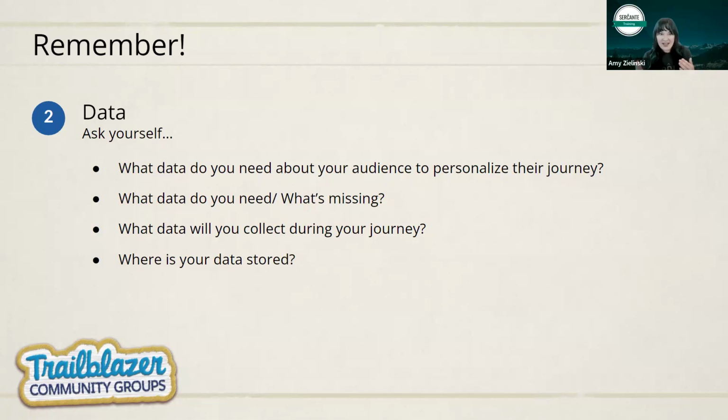After we think about the audience data, we have to think about our journey data. Are there decisions we're trying to make during the journey? If so, what are those? And what data is going to drive those decisions? So if we want people to leave after they make a purchase, we need to make sure that we have that purchase data available to us. And it needs to be in a timely manner so that we can act on it.